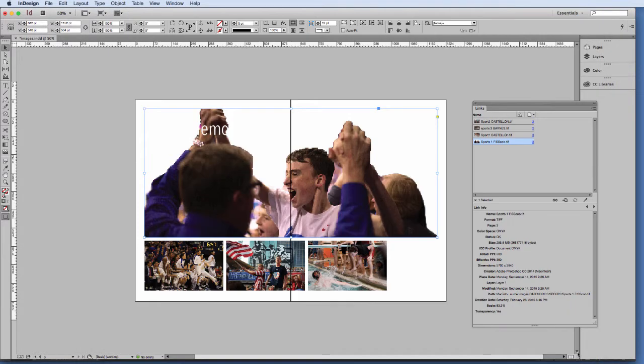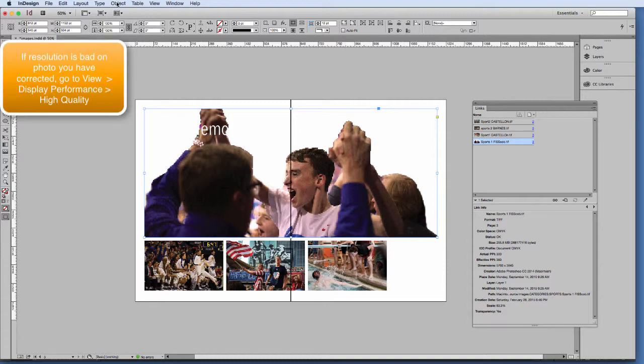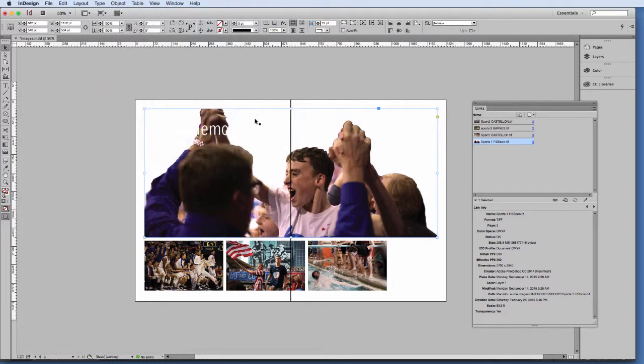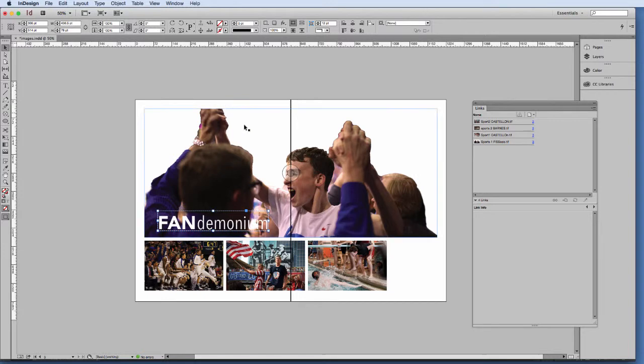Click Open. And we have a little resolution issue we need to resolve, so we're just going to handle that by increasing our display to High, and there you have it. So now we've created a COB photo. In our next video, we're going to look at how we can run text along this COB, as well as flow text into columns.